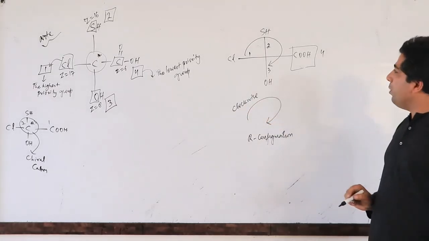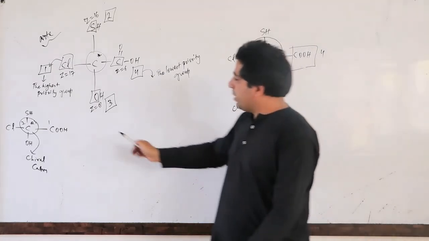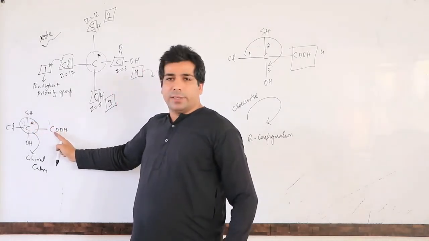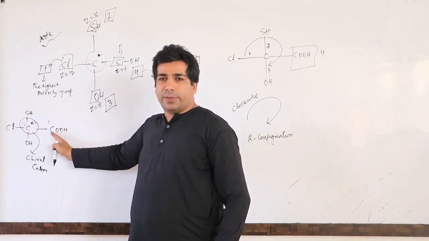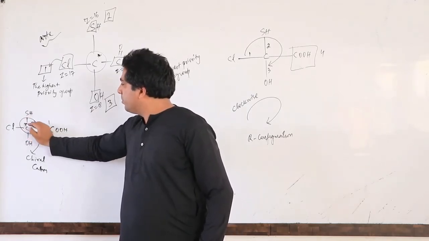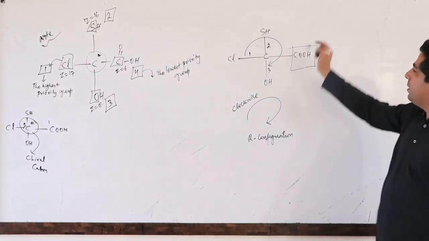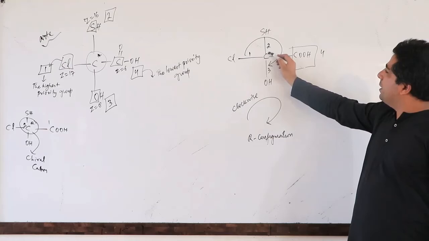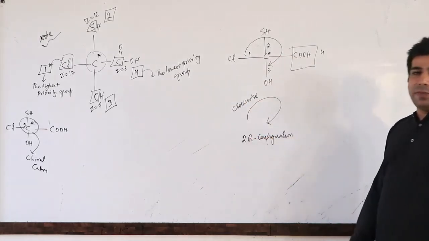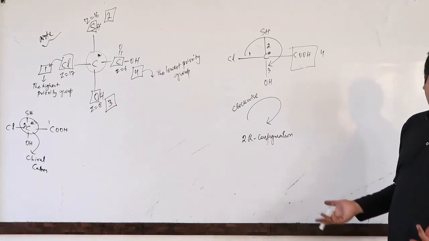Correct? And we know that this carbon, which is a chiral carbon here, is which carbon? Can you look? Is it first carbon or second carbon? Carboxylic group is first carbon, functional group, and this chiral carbon is basically the second carbon. So my dear friends, when this is the second carbon in numbering, you will get 2R. If the chiral carbon is third carbon, you will get 3R. If the chiral carbon is 8th carbon, you will get 8R.